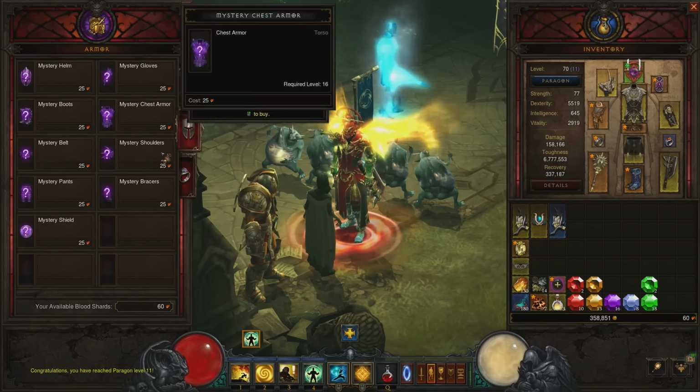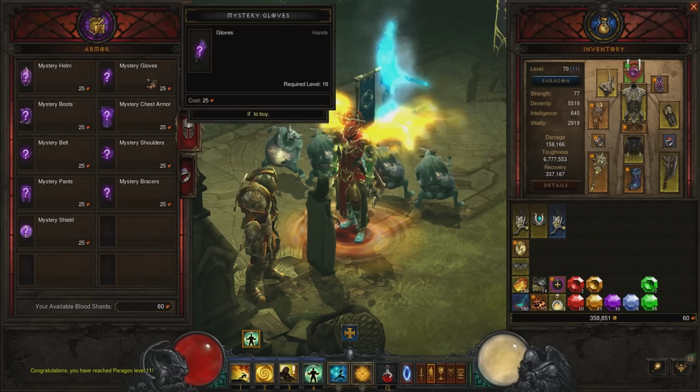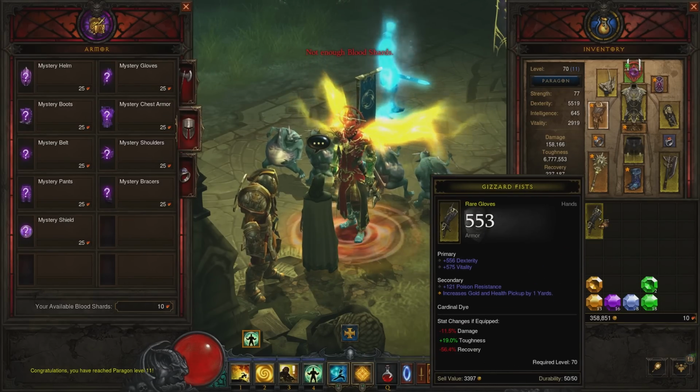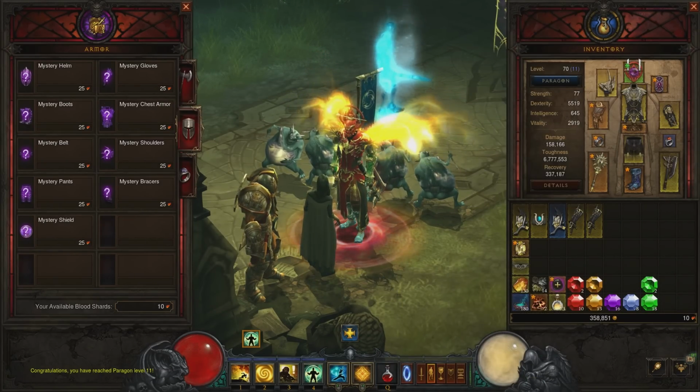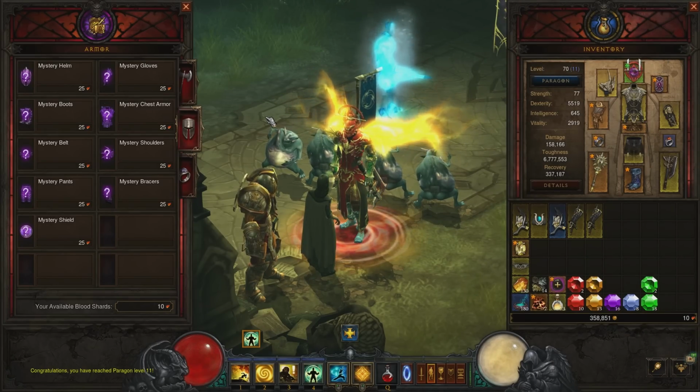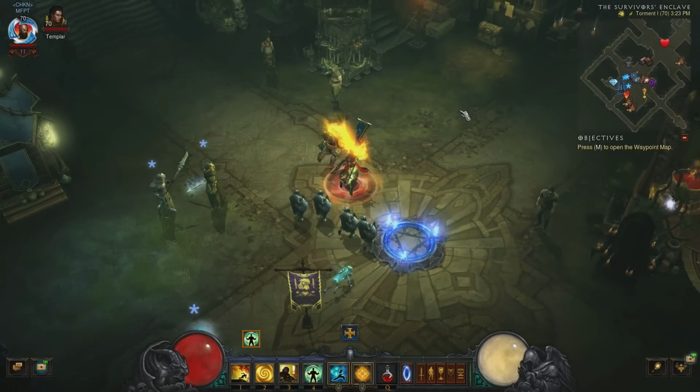What do I want to roll for here? I'm thinking gloves. I'm feeling gloves. Let's go for it. I cannot afford that. Do we get an upgrade? Of course not. It's probably best to roll for things that are still yellow and kind of at least get legendaries everywhere. But whatever. We'll take what we can get for right now.